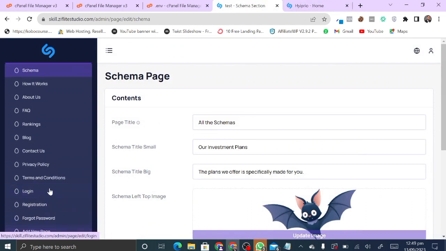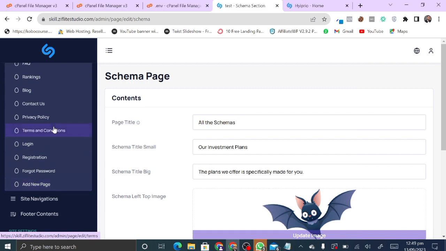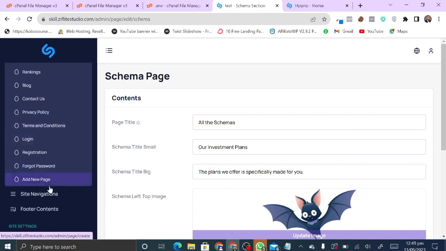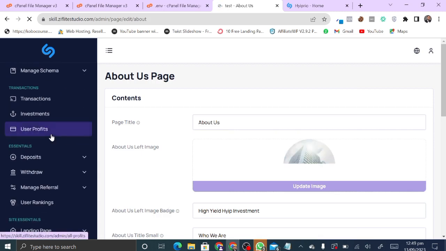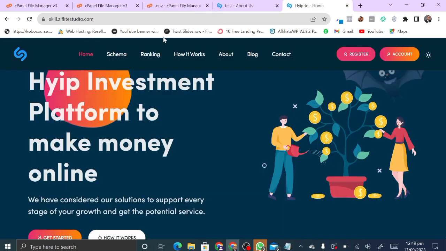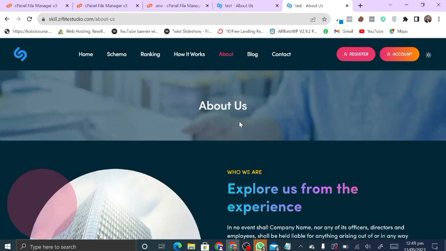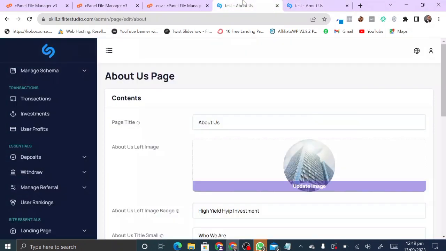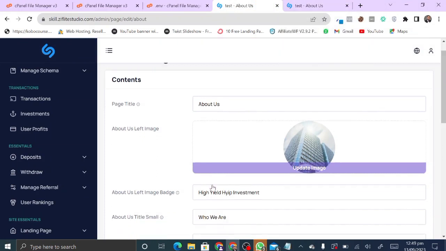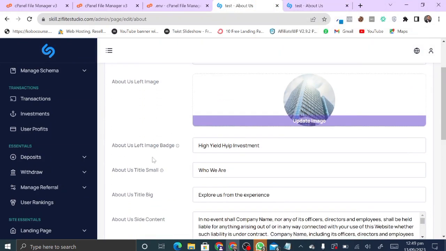First, we see we have all of these details, right? So you have all of these details. You can edit it. Generally, what I'm looking for is our home, but I will not definitely find it here, which I know. But I just want to make sure you are seeing all of these and you can know, okay, this is how I need to edit this and this is how I need to edit that. So these are about us. And if you look here, it's looking the same. So you could just change the image, you could change your about us name and all of those things.